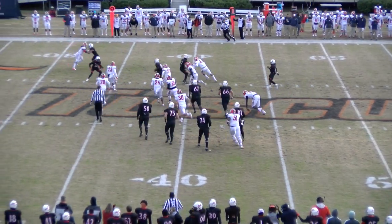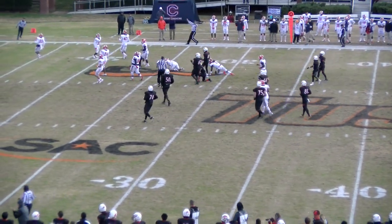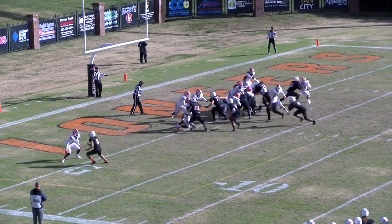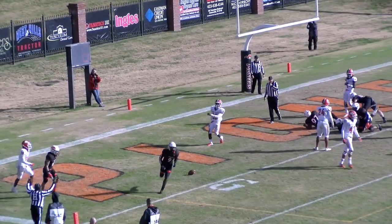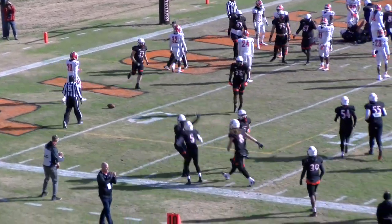This will be Simmons on a quarterback keeper. Makes a move at the 40, at the 35 on the far hash, takes it down inside the 30 to about the 25. They put Darian Anderson back in the same formation, snap it to him, and he'll walk into the end zone. Touchdown Pioneers — touchdown Darian Anderson.